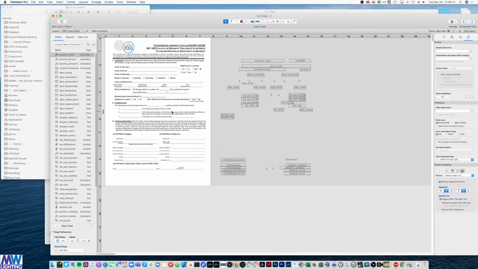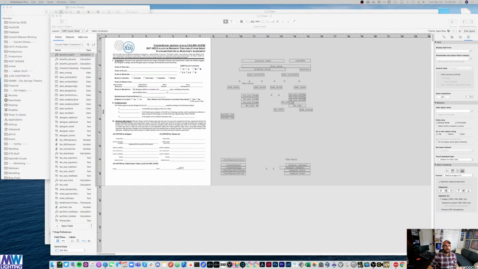payments, stuff like that. I would not recommend coding the social security number. If this is your first LORT contract, I would just handwrite that on. I wouldn't code that in any way because there's not really any security in what we're doing right now. But yeah, you get the idea. So I'm not going to lay these all out, but you absolutely can on your own time if you're doing LORT contracts. You can use basically all of the same stuff that we have just done. You can use these for really any kind of contract that the union has.